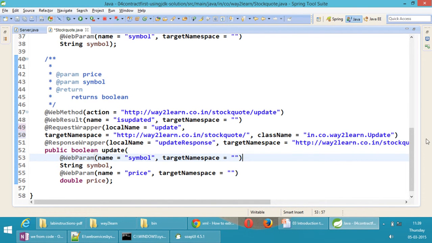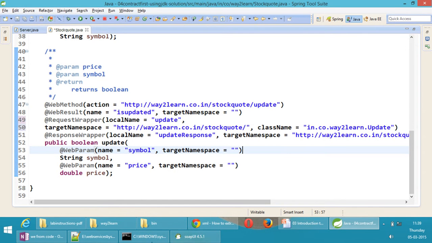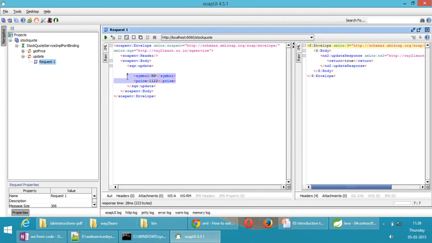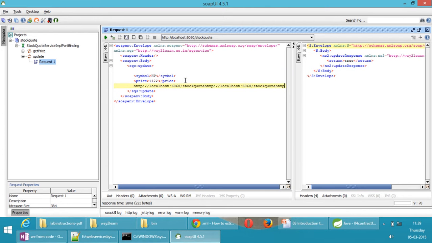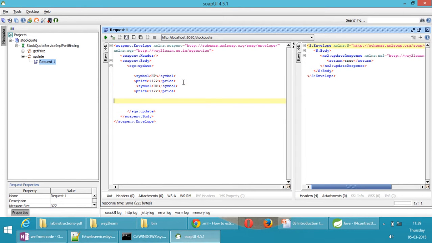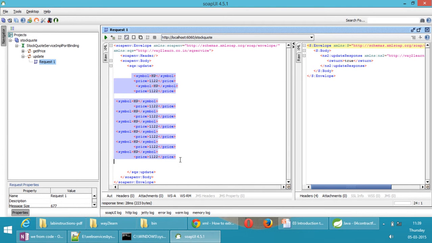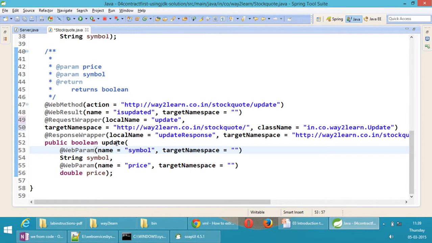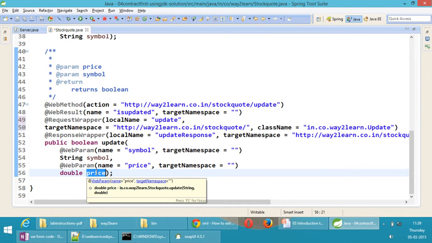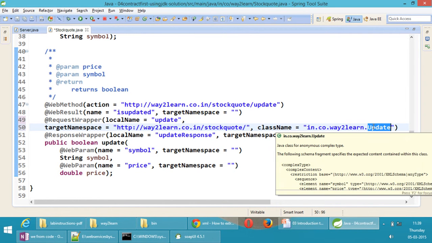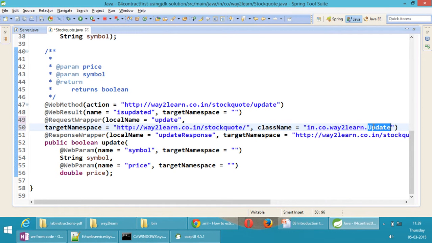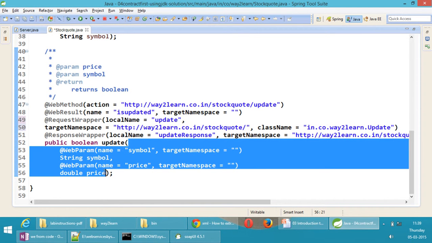Let's take a simple scenario where the client is sending a very big XML like this, which contains various tags. Let's assume that there are 50 tags. Does it make sense for my method to take 50 arguments? No, right? It will be more convenient for my method to take the wrapper object itself. Then in my logic, whenever I want to extract the fields from this update class, the wrapper class, I will extract and use them. So my method taking 50 arguments is not a good solution.